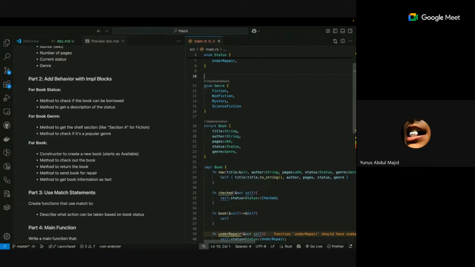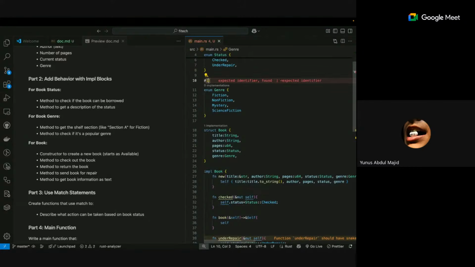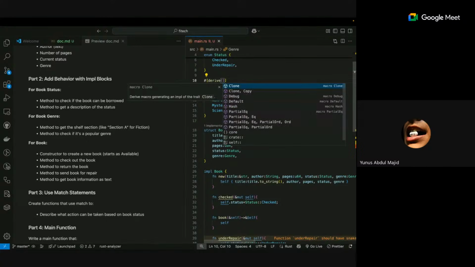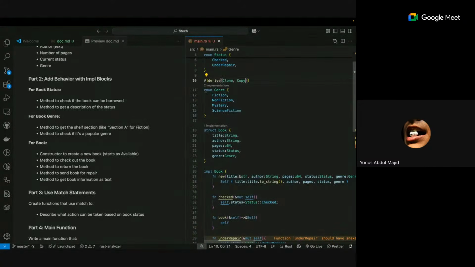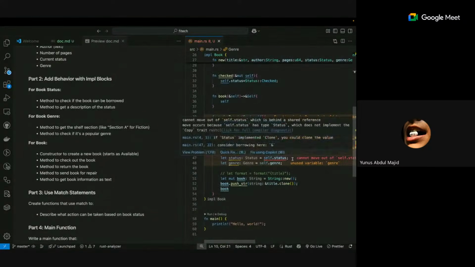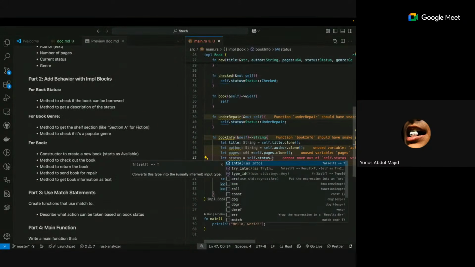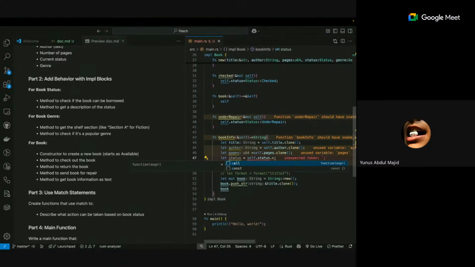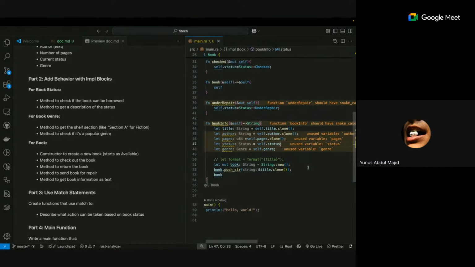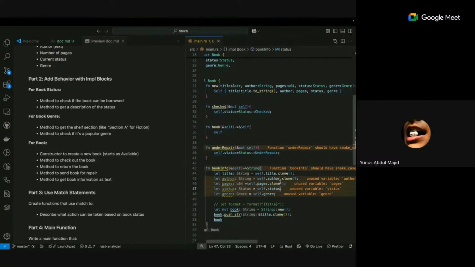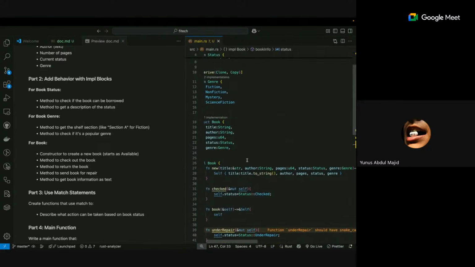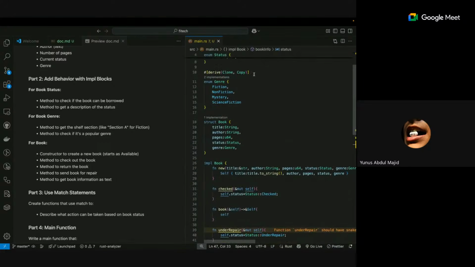So now you notice that I'm cloning each of these values, but when it reads this status now, what happens is that I create this clone and copy.